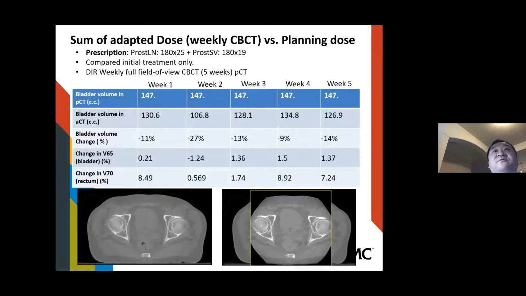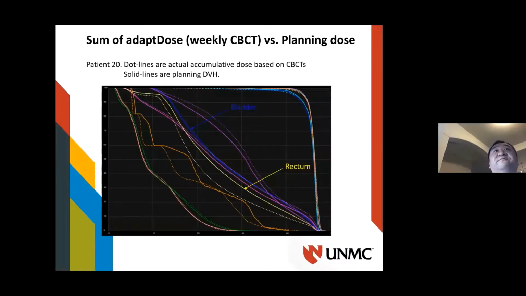Then compare to the original. The solid line is the original planning, and the dotted line is the recalculated dose distribution based on CBCT for this patient. So you can see this is very time consuming.